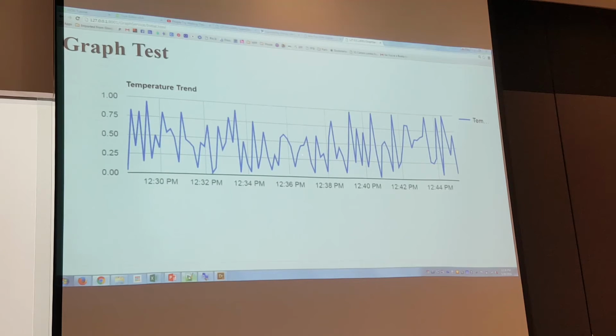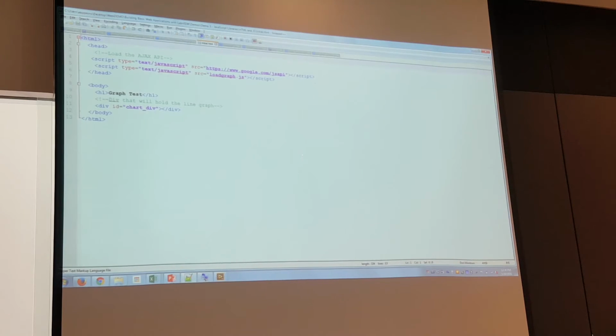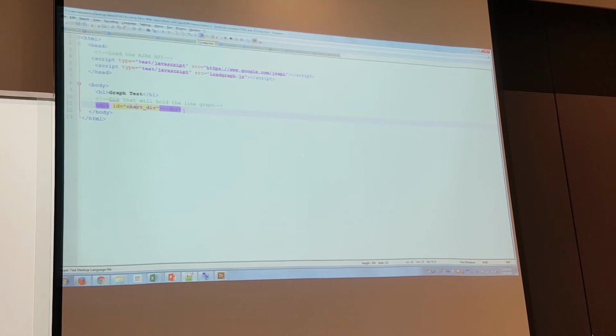It's very simple. Really all it's doing is loading the Google JavaScript API, loadgraph.js, which is our function, and displaying a chart.